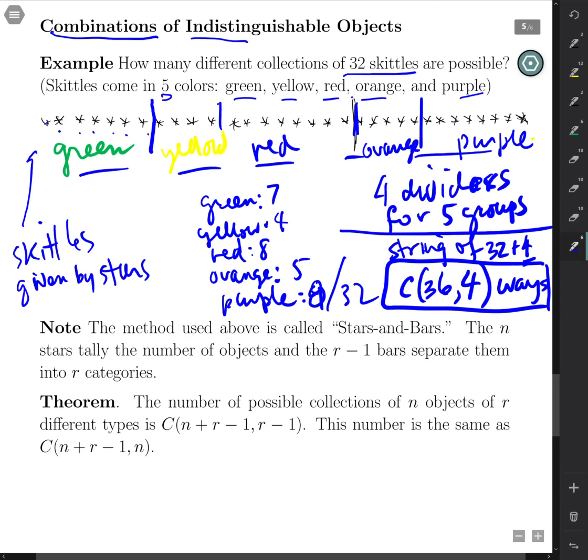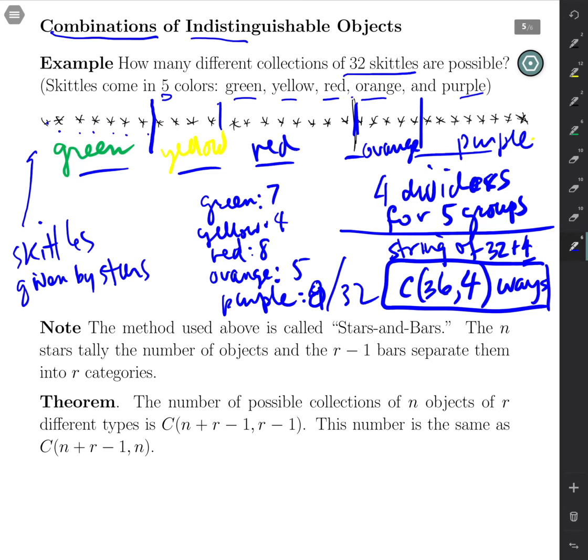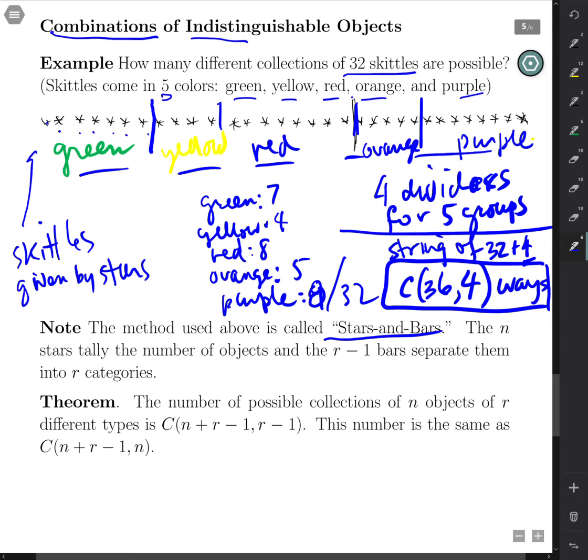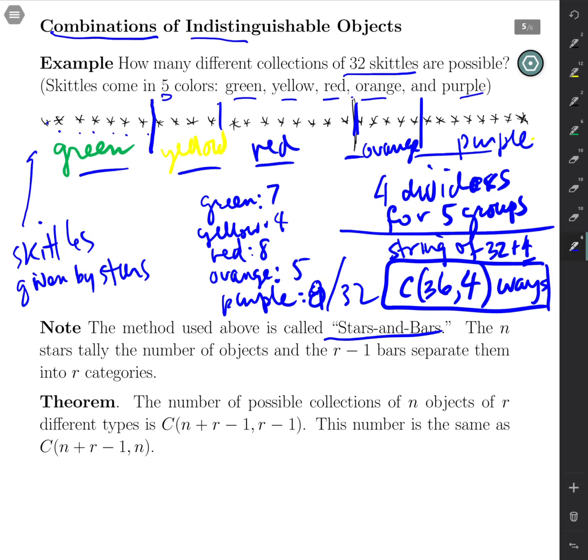Now I'll make this a little more careful in the general statement. This method is called stars and bars. Again, it deals with having collections whose elements are of certain types that are indistinguishable from each other, and it's a matter of how many of each type we have.